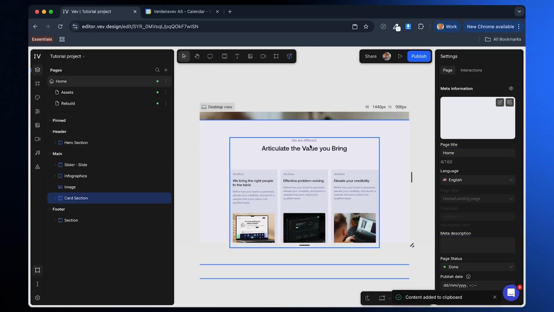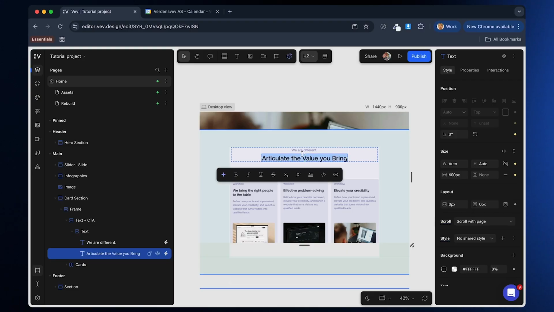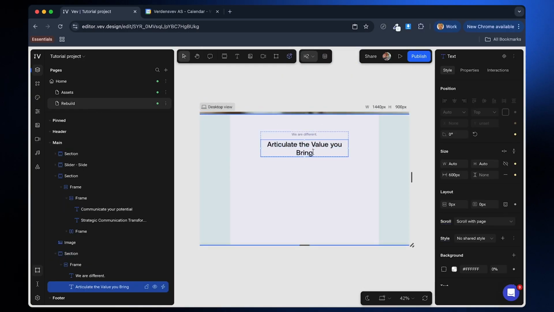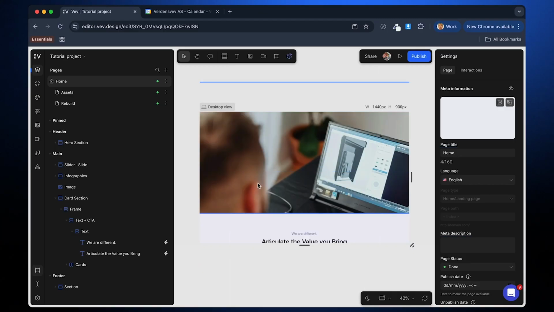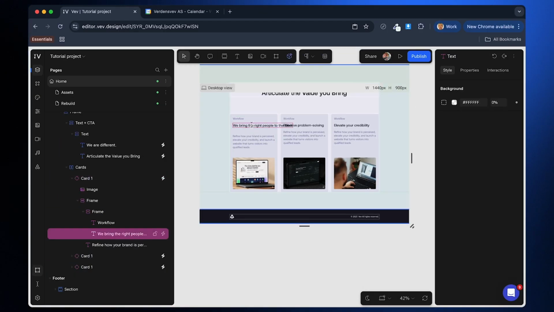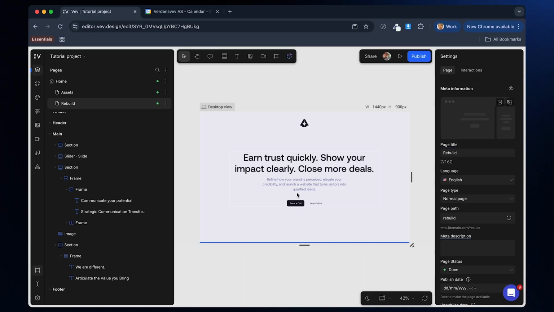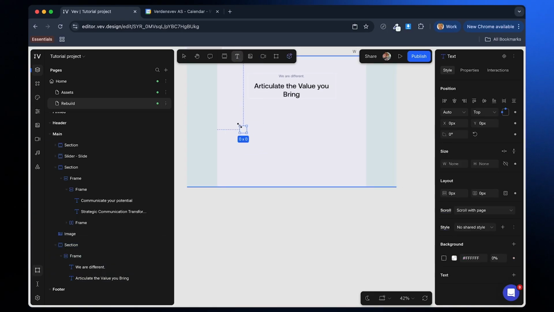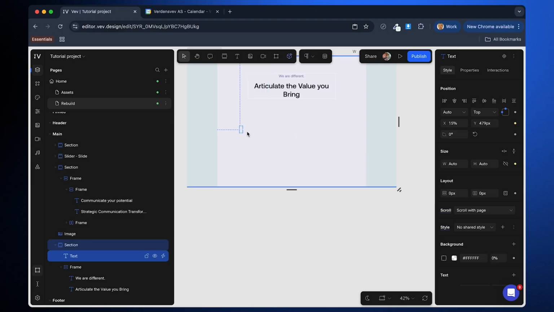I will copy the text. And then we need to start building out the cards. So I'll just copy this text here as well. And then I will add a text box. I'll paste it in here.